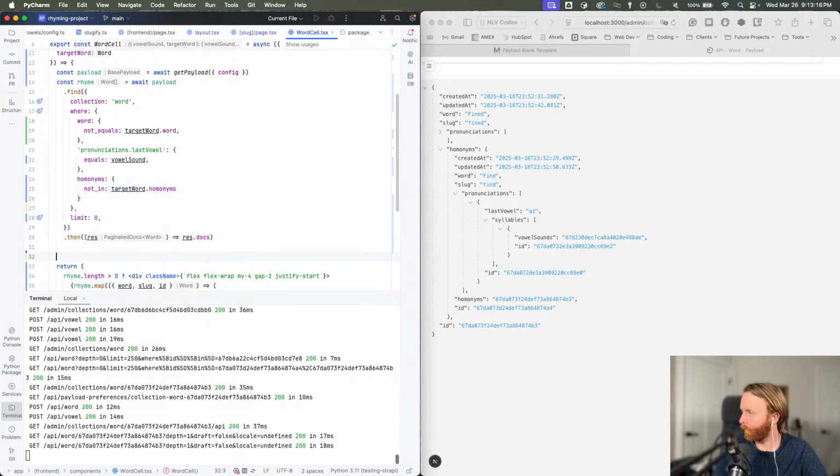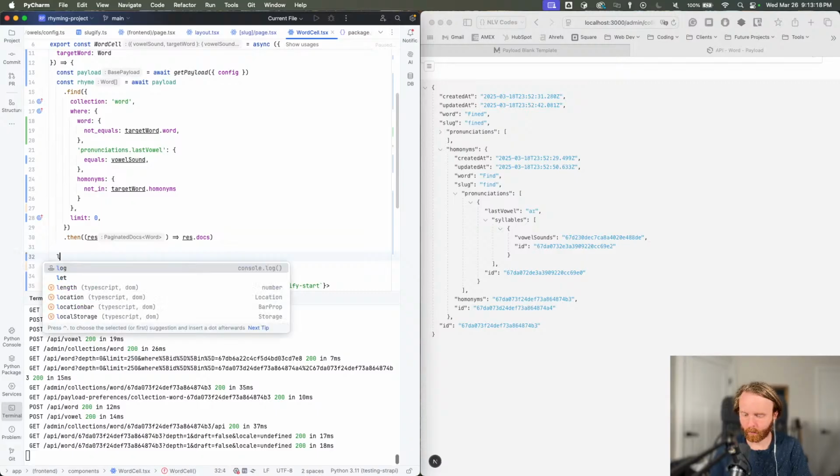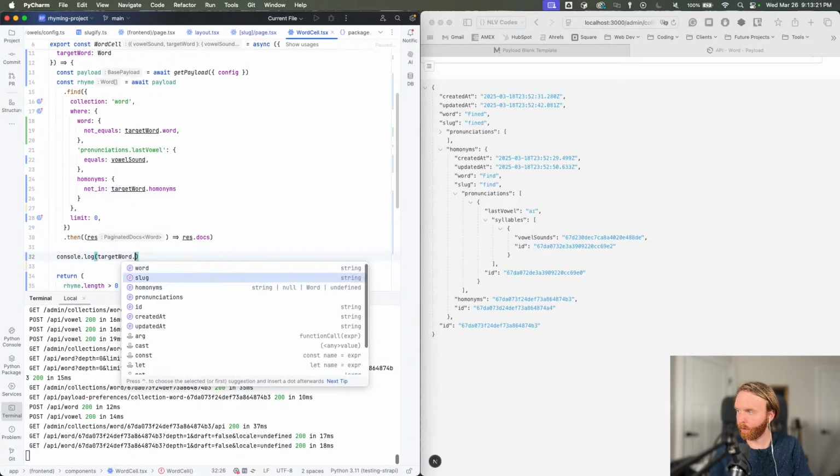All right, so let's log our target word dot homonyms.